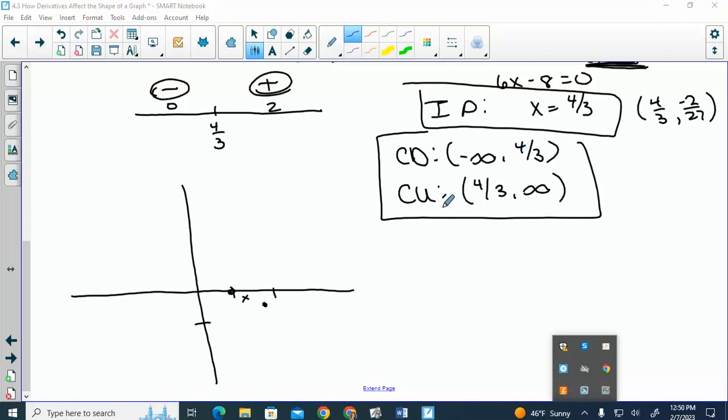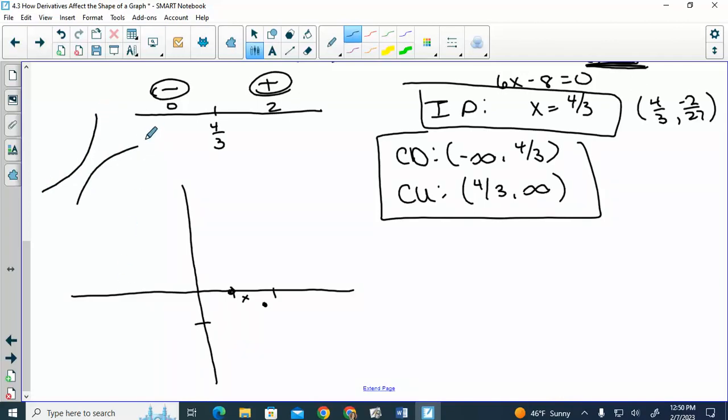All right, so we're increasing, so we're going up. We know when we're going up, we have two options. It can be like this or it can be like this, but we're curved downward, so we're the second option. So it's like this. And then we hit this point, and then we're going to switch to decreasing. We're still curved downward until we get to our little X, and then we kind of curve upward. And then after this point, we remain curved upward, but we are increasing. So it should look something like that.